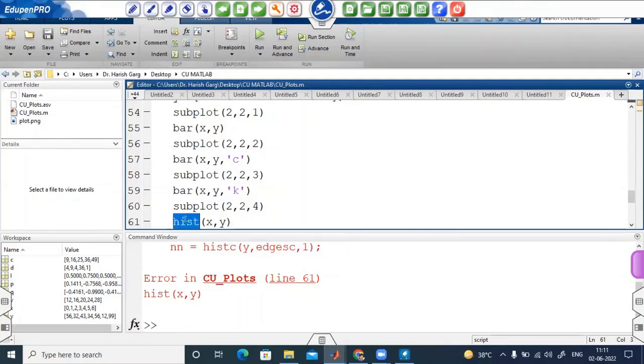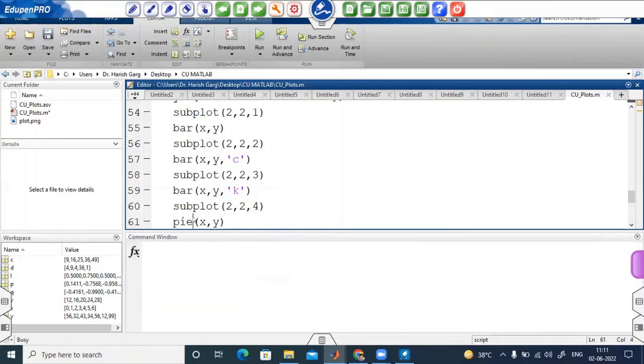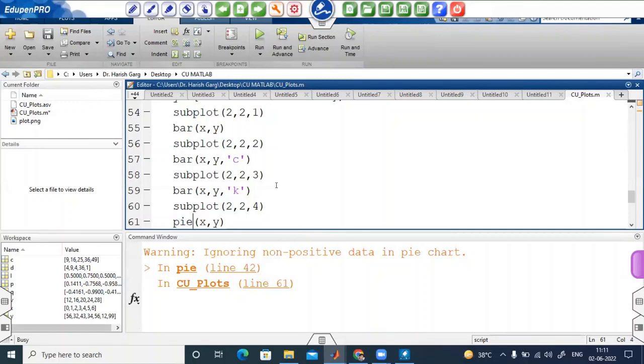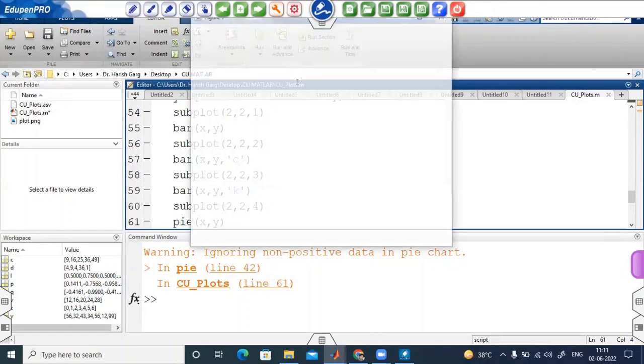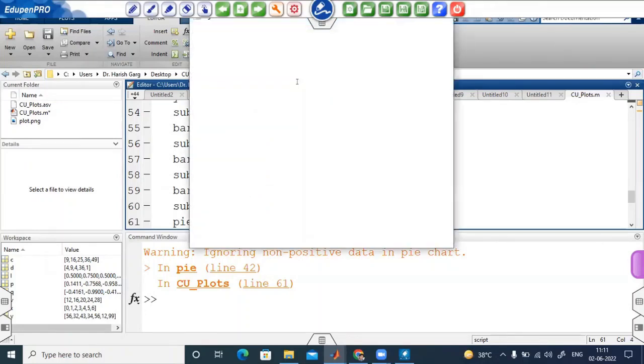You can simply replace it with pie. There is no problem. So you can see here is the pie chart. I simply replace the values, instead of the bar, with this.